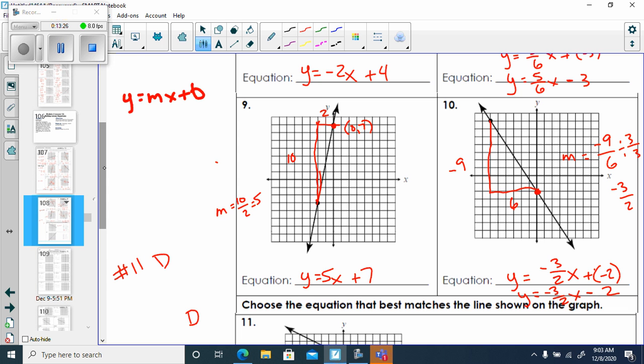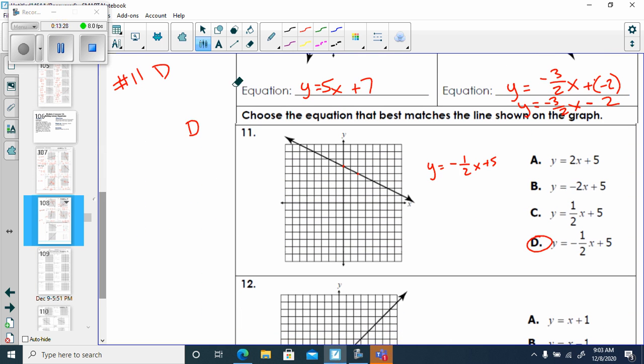Okay? Let's look at number 11 down here. Choose the equation that best matches the line shown on the graph. All right, well, sometimes it's easy to get these. Look, all of these, because we know it's going to fit y is equal to mx plus b. Look, I don't even need to worry about the b. Every b they gave me is 5, which is true. That's where it's crossing through. All the difference I've got is the slope. First off, I know the slope's going down, so it's a negative slope. Can't be this one, that's a positive slope. Can't be that one, it's a positive slope. It's going to be one of these negative slopes.